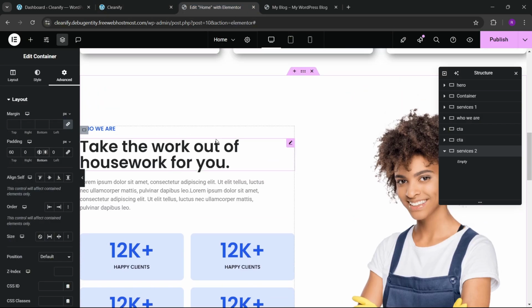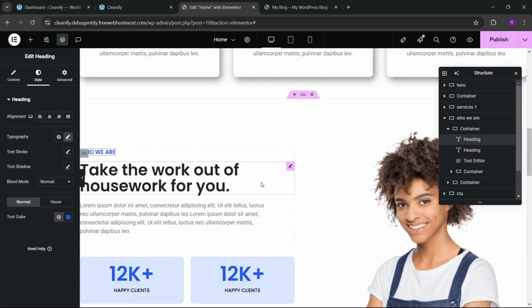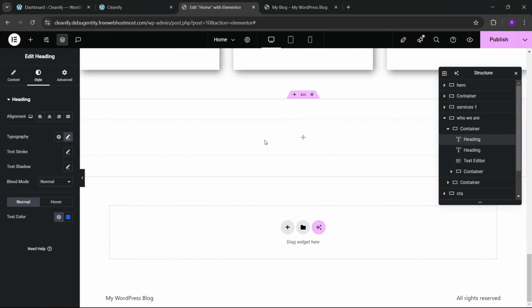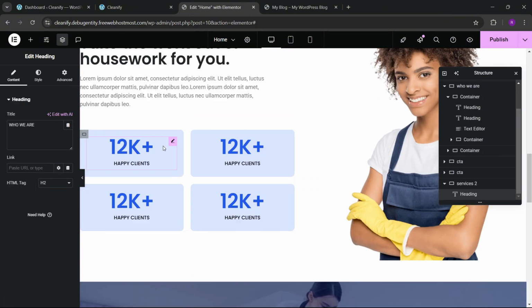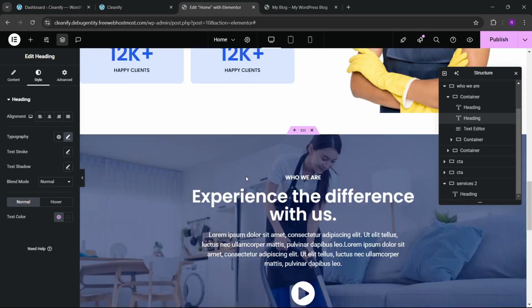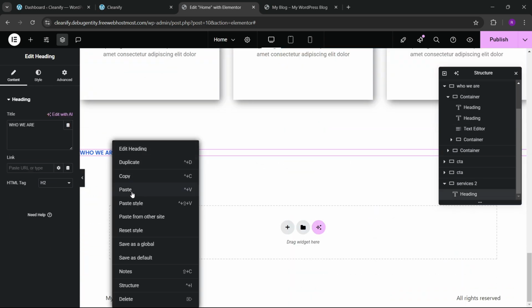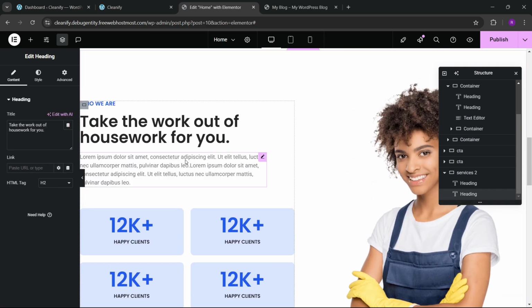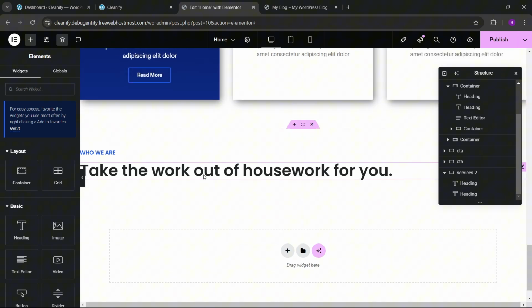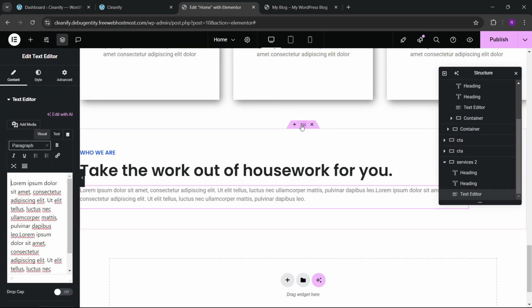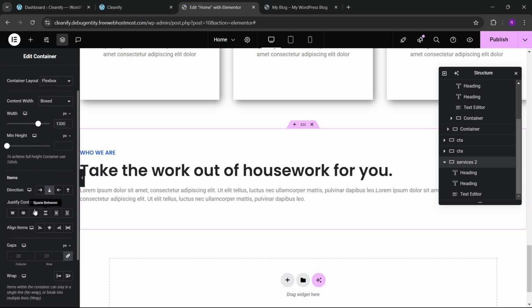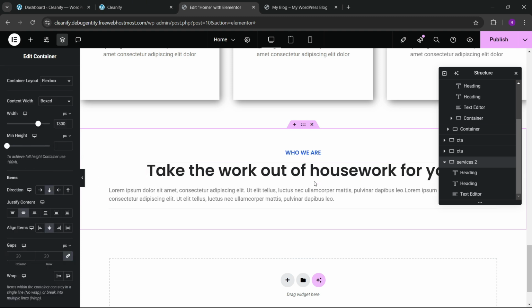So let me go here, and here we can put this below, and we can put this here. We can make this center and central.